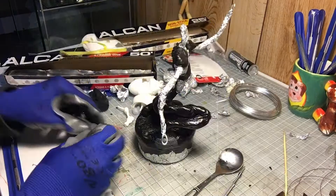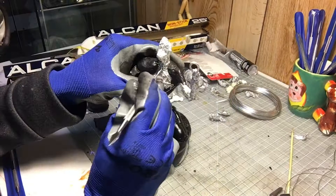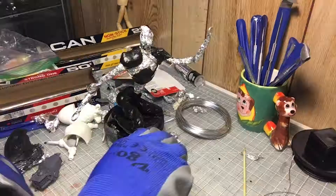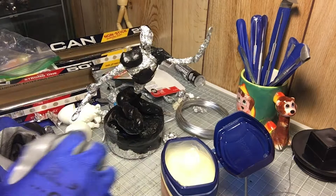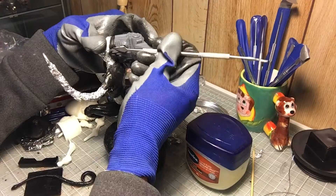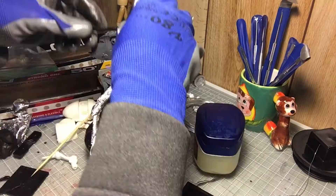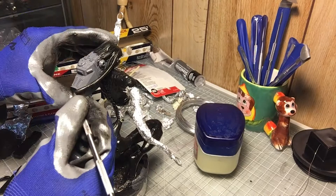Here I'm adding a bit of a kit-bashing element to it. This is not pure sculpture because there is an assemblage component to it — assemblage art. There is an artist called Chris Kuski who specializes in assemblage sculptures. He gathers a bunch of found objects, random objects, and creates original compositions with them. It's very much kit-bashing, which is something we do in Warhammer and miniatures wargaming — taking parts from different things and creating your own miniatures.